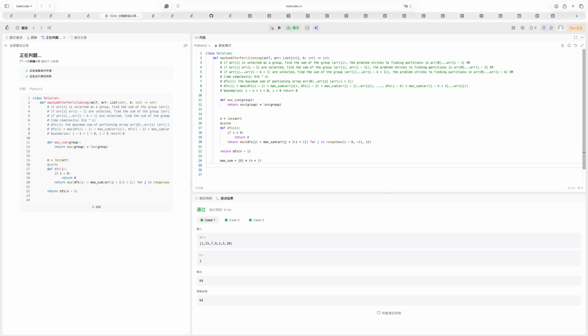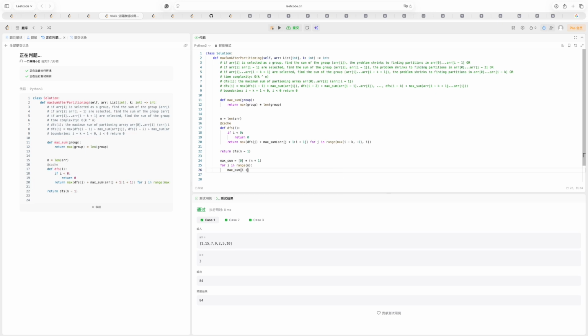And we will begin our for loop. Like it will be for I in range, and then we will have max sum I plus 1.